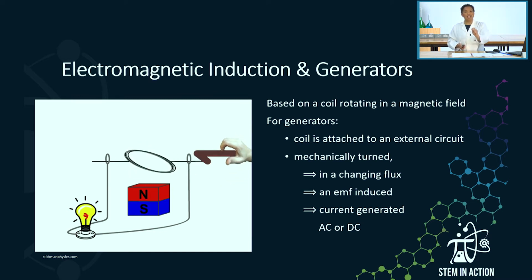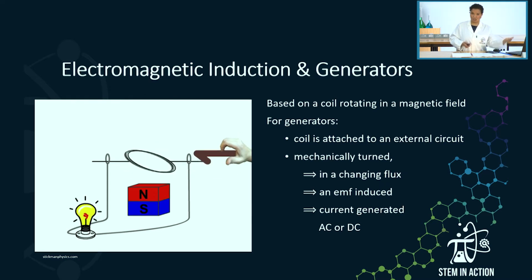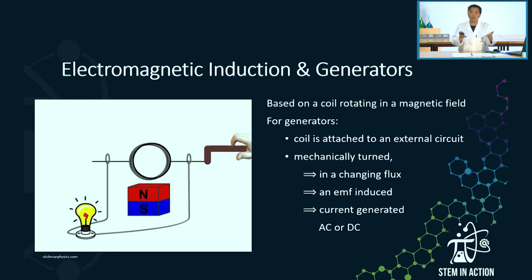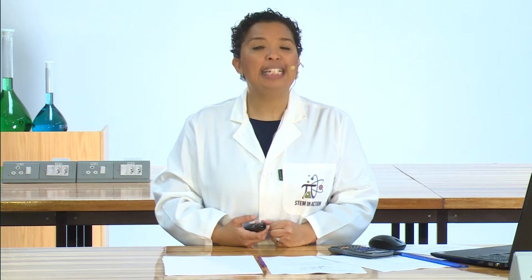And the minute we've got an EMF induced, or voltage, we have current which is generated. Now it's important. The direction of that current generated can either be alternating current, then we have an AC generator, or if the direction is direct current, we have a DC generator. So this is quite a principle to understand, and it's key to linking these concepts and ideas into understanding AC and DC generators. So let's look at Fleming's right-hand rule for generators a little bit closer.